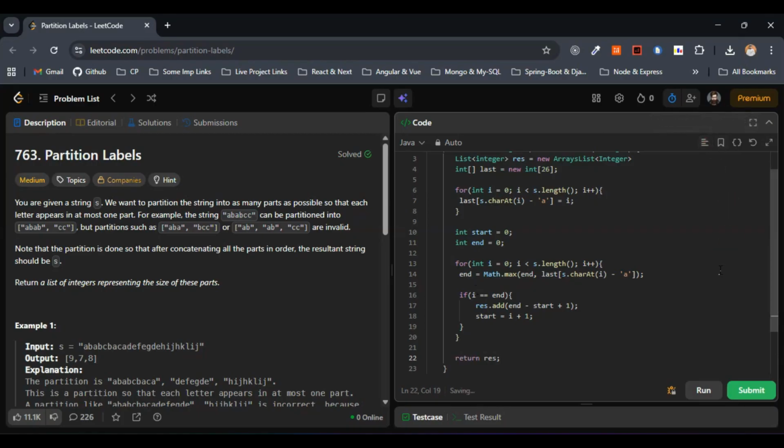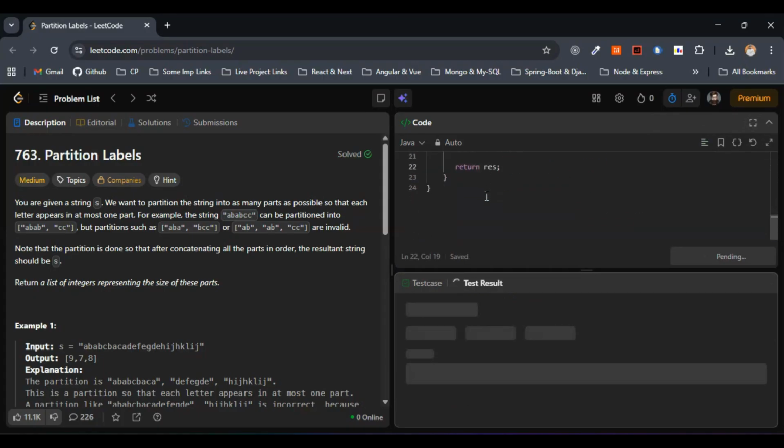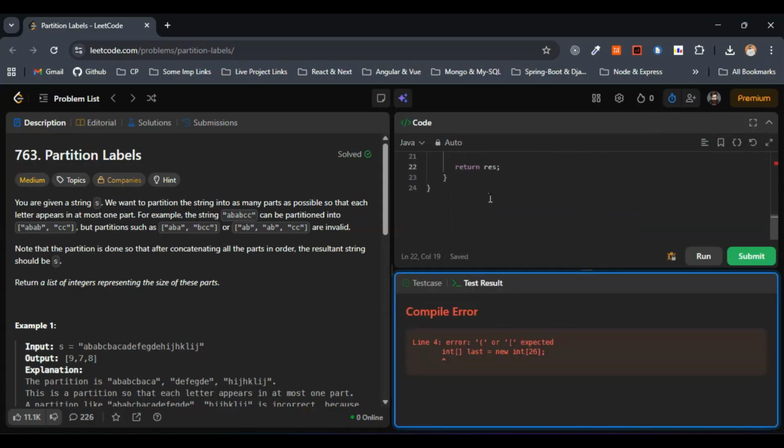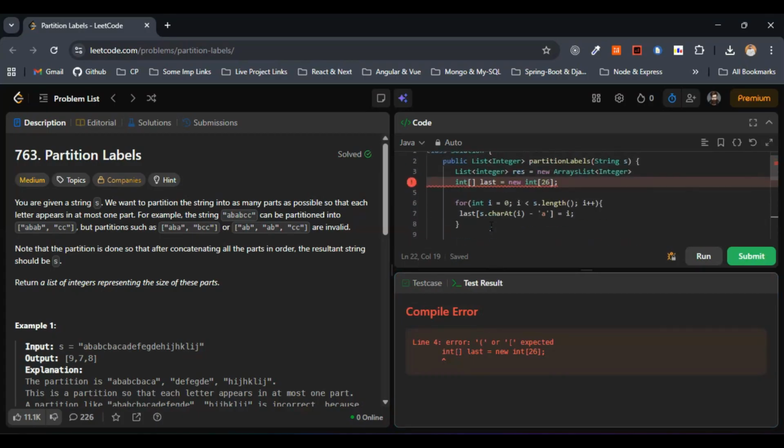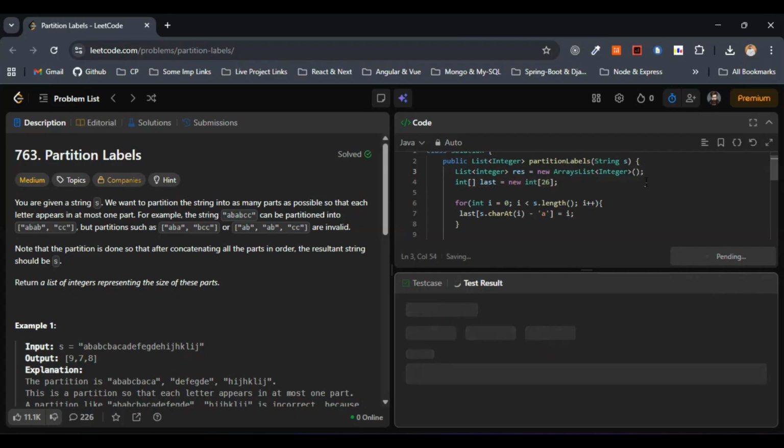Now let me format the code once. Let me hit the run button. What mistake have I done here? I have not given parenthesis here after new.